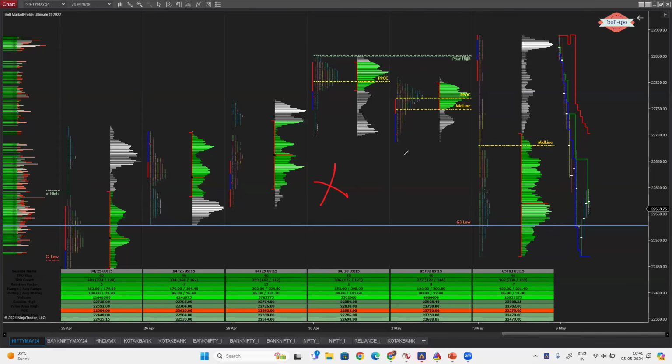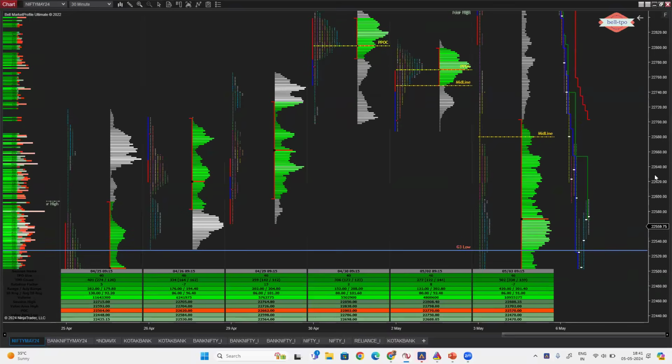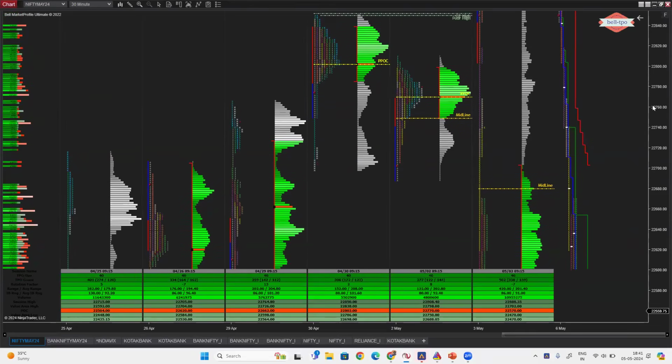Everybody knows that, right? The market doesn't trend very easily. 60 to 65% of the time, the market doesn't trend. Only 35% of the time does the market trend. That's general knowledge. Everybody knows that. But if you look into the structure internally, let's say if I am taking up this particular structure, last Thursday's structure, I'll tell you how this information could be valuable from an intraday point of view.